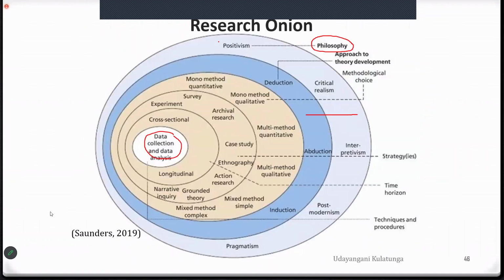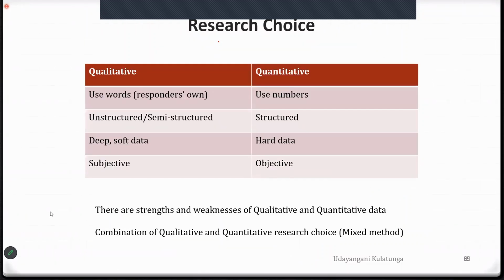Okay. And also, I want to highlight another aspect. There are different terms that have been used, right? Say, for example, a particular author might identify these qualitative and quantitative aspects as research choices. Another author might identify them as research approaches, right? So these terms are used in a very mixed manner. Okay, but what matters to you is you need to think about a particular set of terms and then follow them.